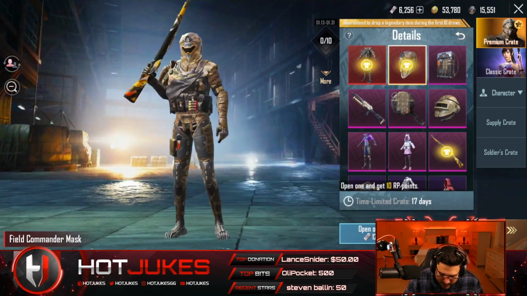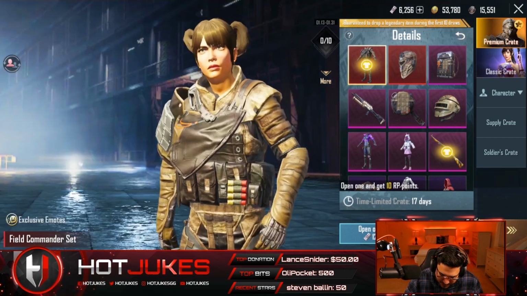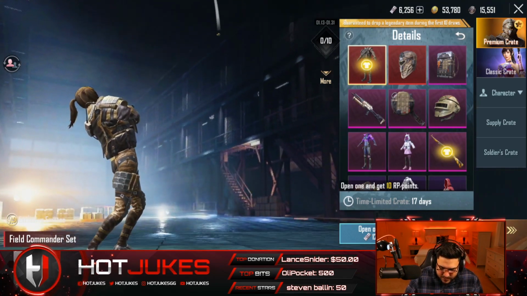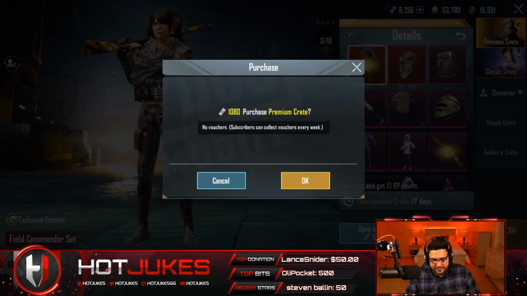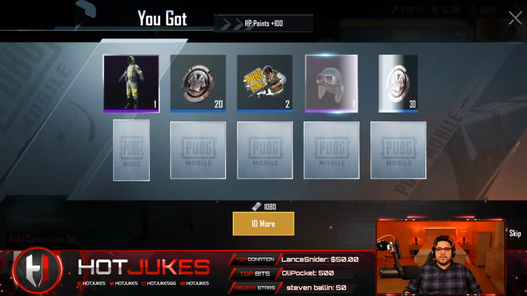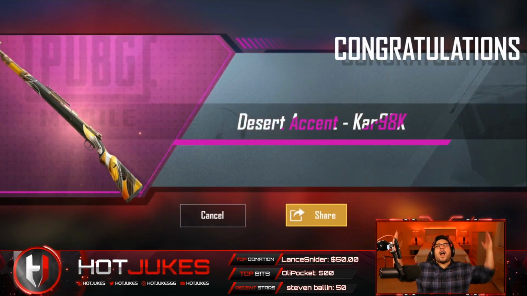I like this whole set because it's kind of like a full Miramar set. I think it would go really, really well. So, let's give it a shot. Let's open up 10 and see what happens, huh? Right now. Right quick. Let's go. Reward is guaranteed. Car 98, baby!